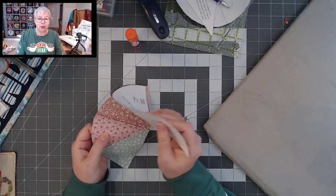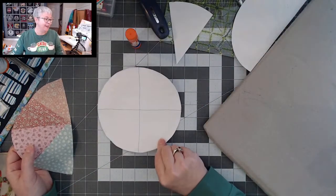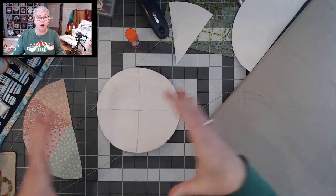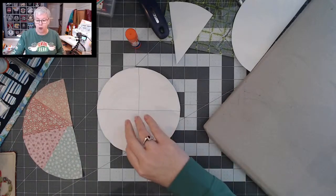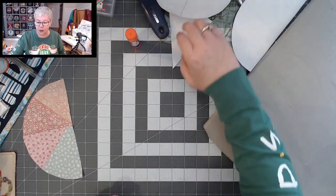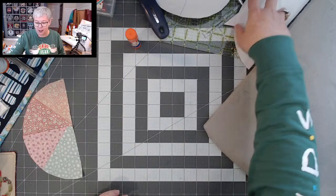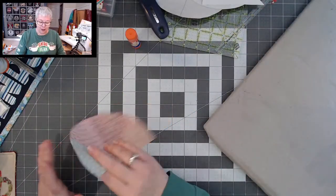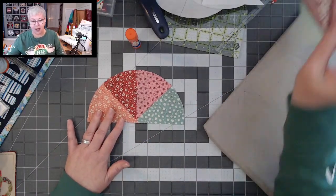Each one of the circles looked like this, okay? 4 different fabrics in a circle like this, and their circles were all different sizes and just appliqued to a square wall quilt, and I loved it. It was so gorgeous. So that's really what inspired this quilt block, but I wanted to add more wedges to my circles. But that's where the inspiration for this block came from.